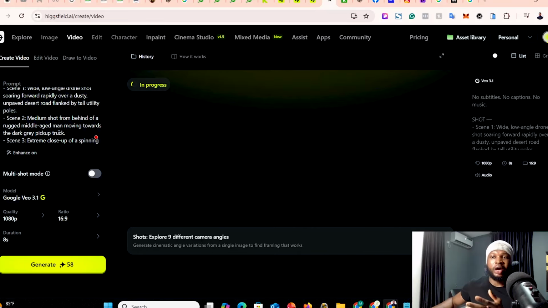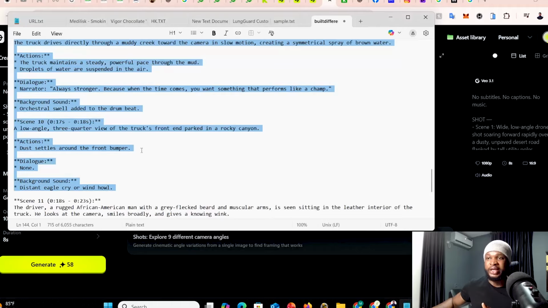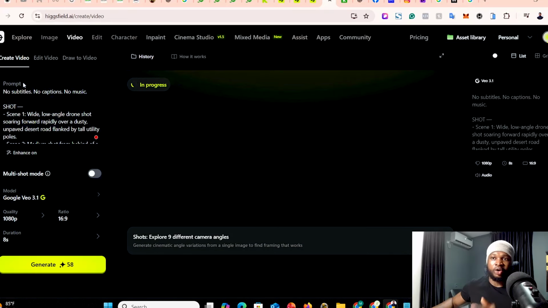This is how you will keep going, adding prompts here to generate these scenes using this Higgsfield AI video generator tool. Once you keep doing that, all you do is copy your prompt, go back to Higgsfield and paste it here, or type in your prompt describing what you want to achieve.